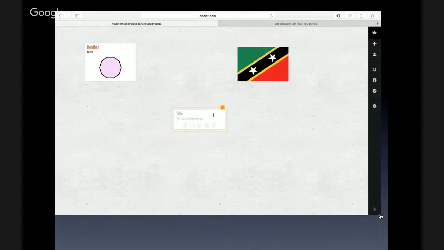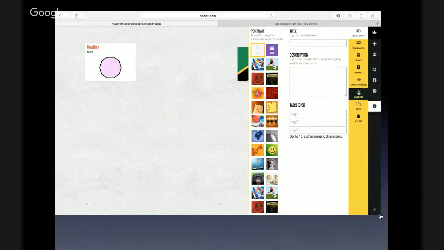So the great thing is that unlike using chart paper and Post-its, we're now redefining this experience by allowing them to add multimedia, which opens up a whole bunch of opportunities on uses for Padlet. So I'm going to show you a bunch of the options that you have. So over here on the right-hand side, you have all of these options in your toolbar here. And right at the bottom, you're going to see this one says Modify this Padlet. So when I click there, you'll notice it creates a sub-menu.